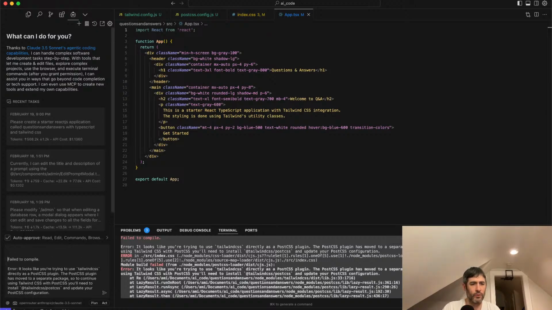Okay, so we're going to say, I'm trying to run the app. I'm seeing the following error. When addressing this error, please make sure all packages and dependencies are updated to their latest available versions.